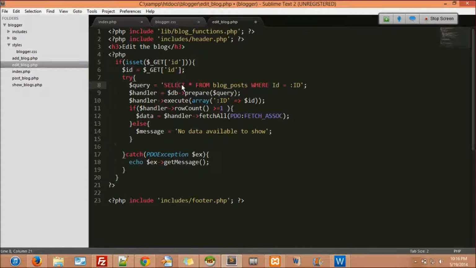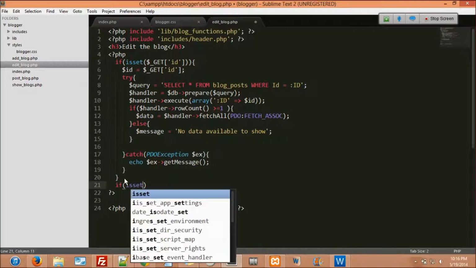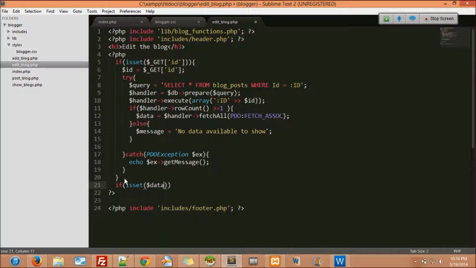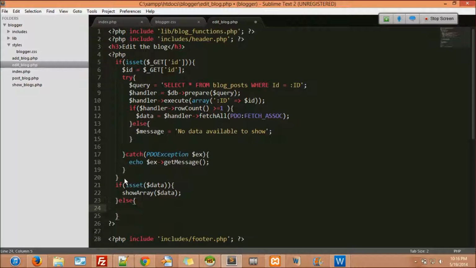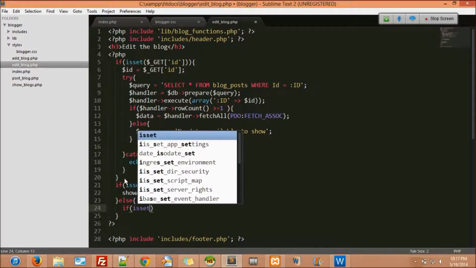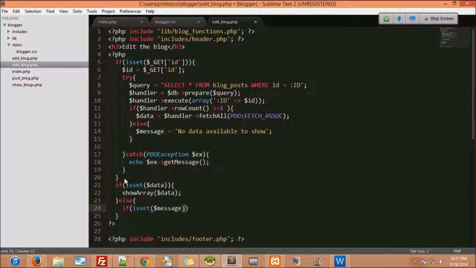Okay, so select star from. Let's see if we are getting any values over there. Alright, so now here I'll say if isset of $data. So if data is available, then show array. We have a function called showArray in our blog functions. Else if isset of $message, because if the data is there only then we can get it.